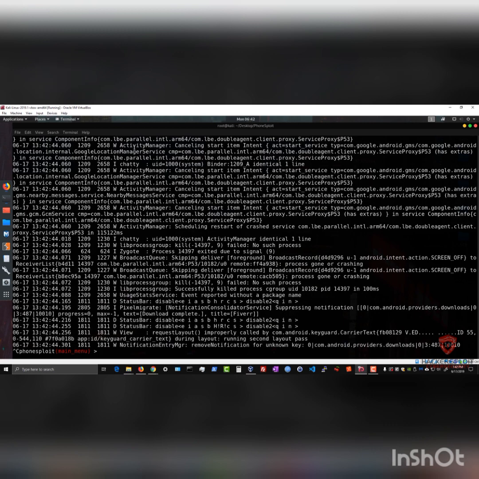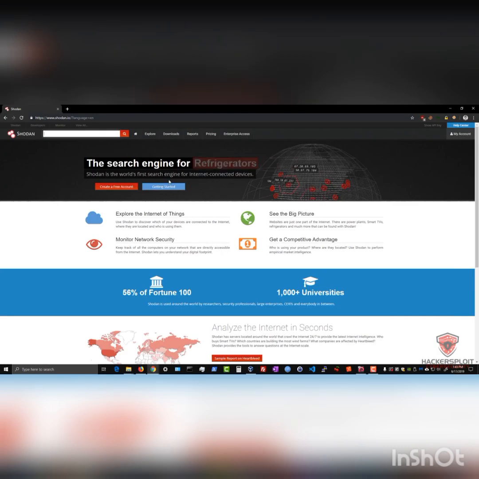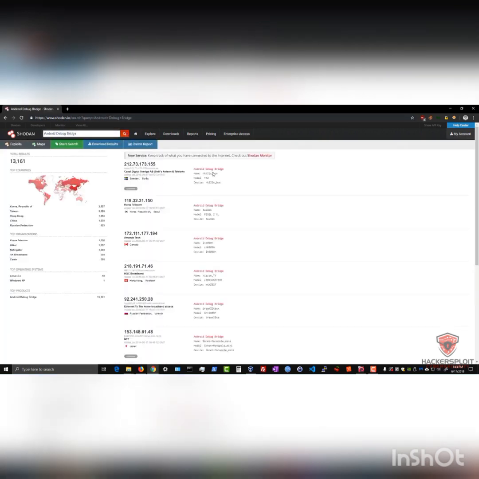Now, a lot of people are going to ask me, well, what is really awesome about this if you can get a hold of someone's mobile device, right? So that's where exploitation of tools or using tools like Shodan comes in. Let me just open up Shodan here. If you use Shodan, you can actually find Android devices all around the world that have ADB enabled and exposed over the internet. So if I'm just to demonstrate this for you, you can say something like Android debug bridge, and already have the search term here. And immediately we get devices that are currently open to be accessed.